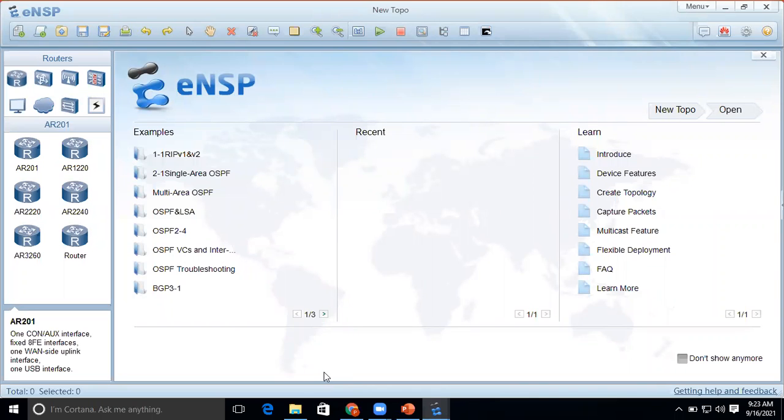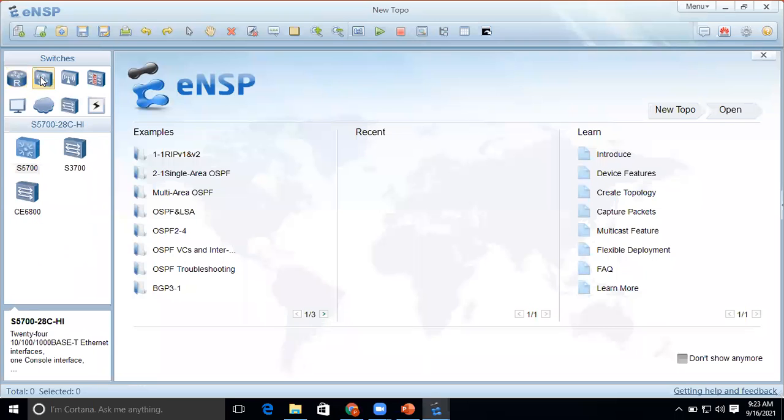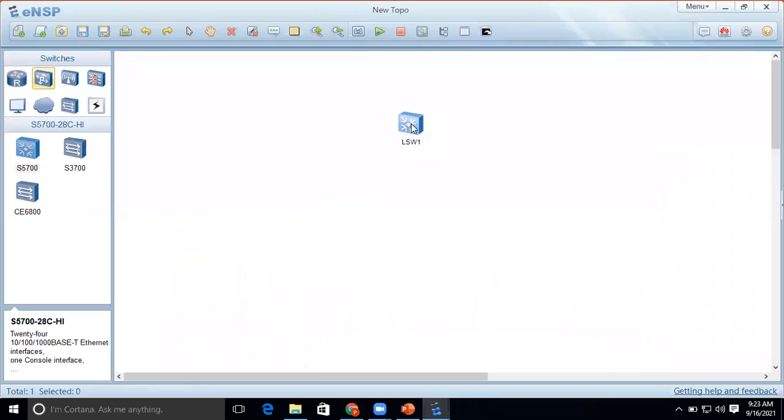Basically, we need one switch. There are different types of connectors here: this is a router, this is a switch. If we want to connect one switch, click on the switch and drag it into the main screen.